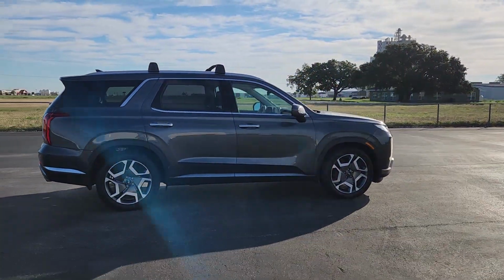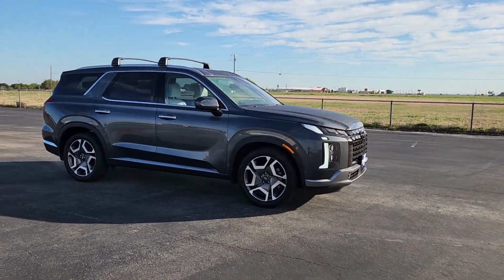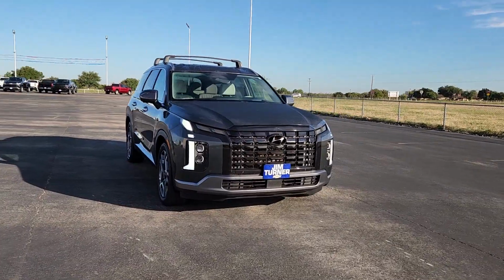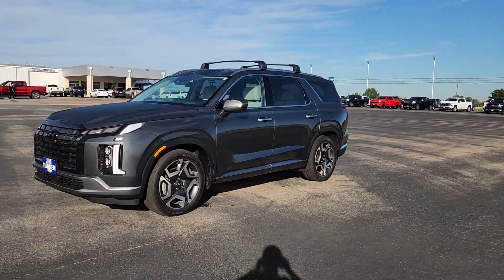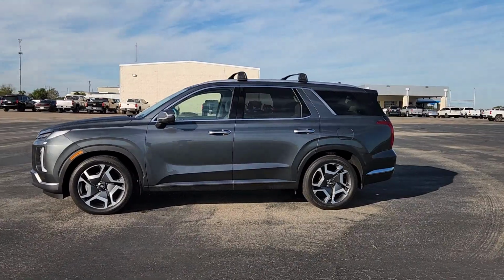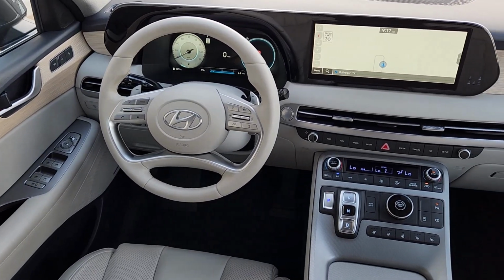Crossover versatility, flexible interior layout, advanced safety features, silky V6 power, and three-row seating make this SUV an unbeatable value. These are just some of the great options this vehicle comes with: heated steering wheel, heated and/or cooled front seats, Apple CarPlay and/or Android Auto, head-up display, navigation system, moonroof, keyless entry, heated driver's seat, power liftgate, power passenger seat.